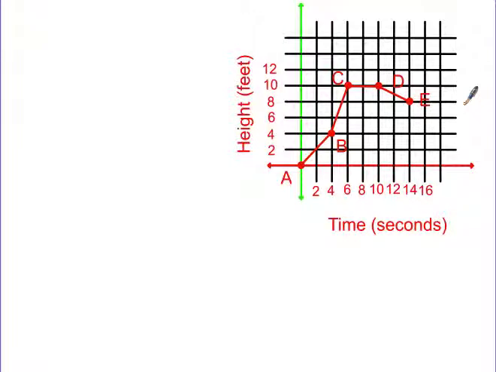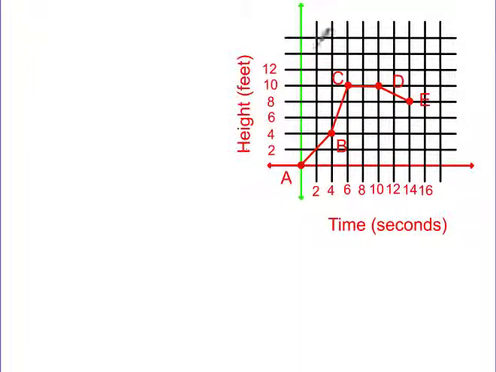Now, looking at the graph, what do you suspect is going to be the answer? Which section has the greatest rate of change? B to C. From B to C. You can see it on the graph. That when we go over 1 on the x, what happens? It goes up 3. Okay? And so I won't take the time to go through all of these. You'll have 1 or 2 on your homework probably where you need to do all the points and then make the answer and show all your work and everything.